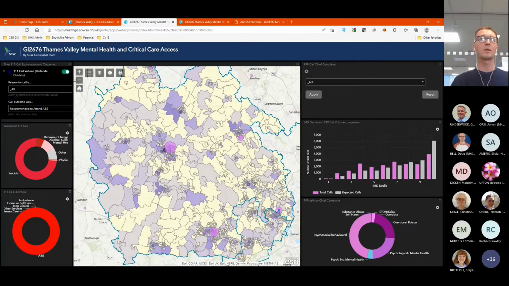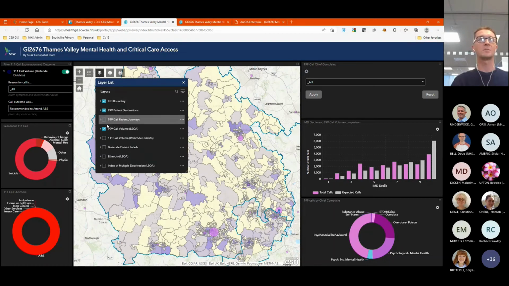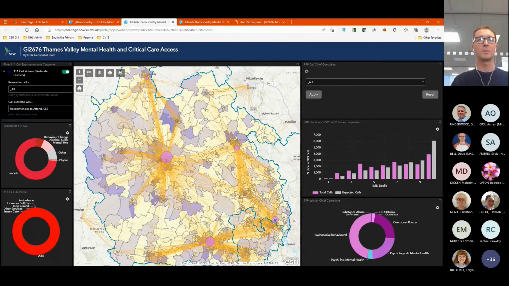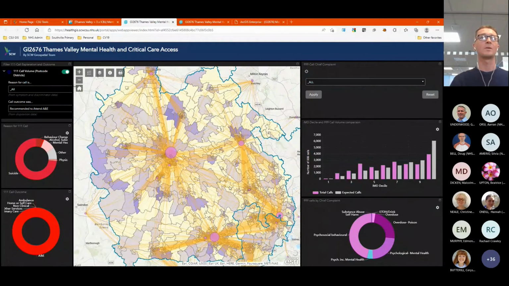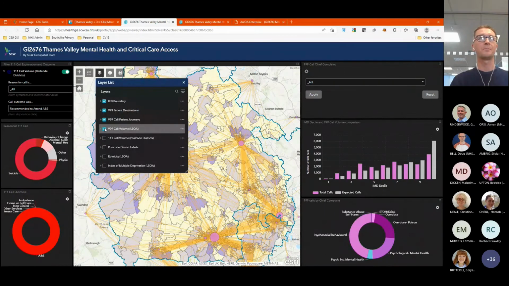Immediately, you probably want to think, where are the calls starting off? Where do people live? Where are they going to? And we can visualize this using spider diagrams. So some people absolutely love these. They find it really brings the map to life, shows you where the patient flows are effectively happening. For other people, it's just a bit of a load of pickup sticks obscuring things. So, depending on what your point of view is, how the visualizations work for you, you can customize the map to make it work for you. So I'll take the spiders off for the time being, but you can appreciate these do give you a good idea of where the activity is coming from, where it's going to.